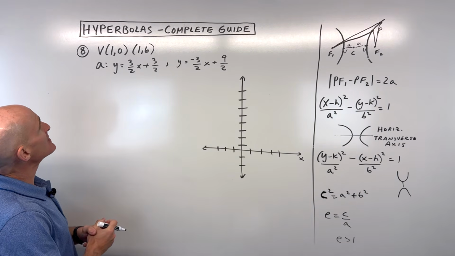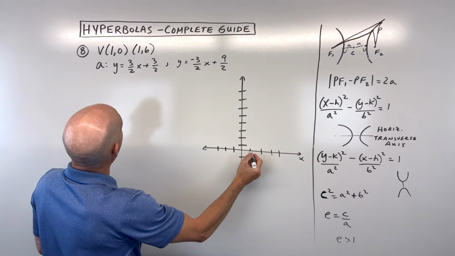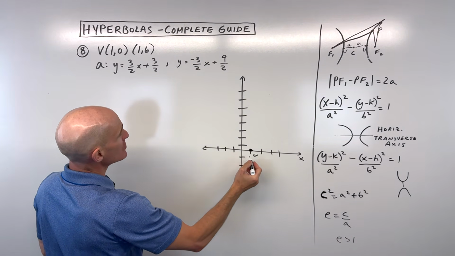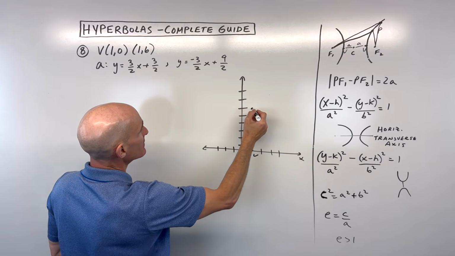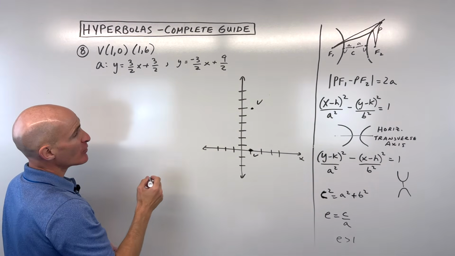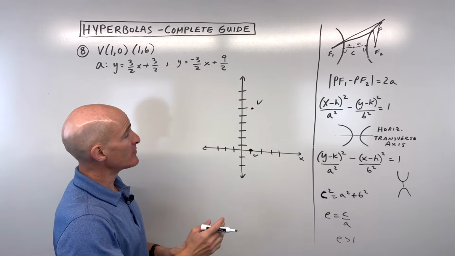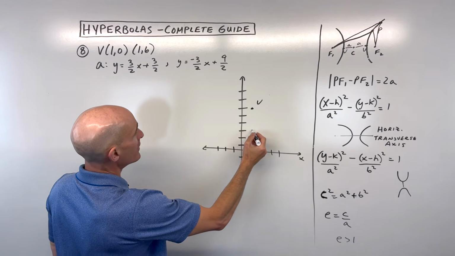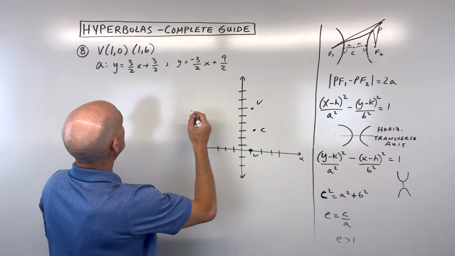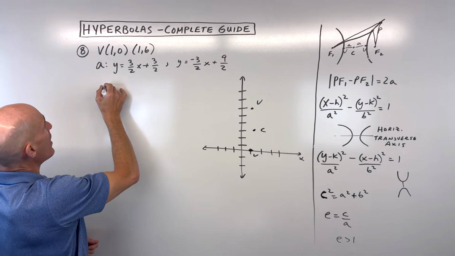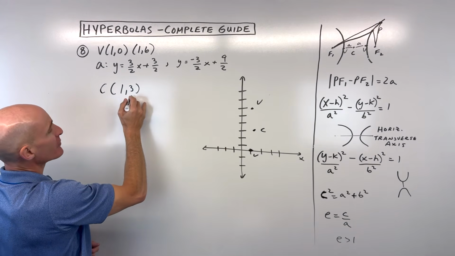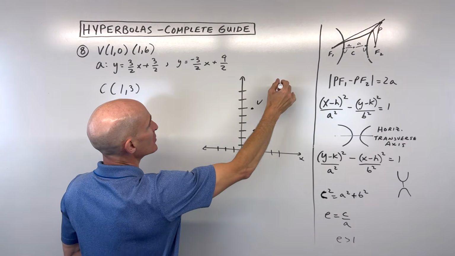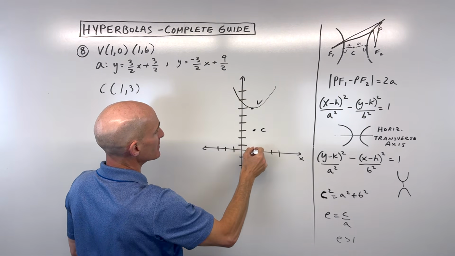So let's see, we've got our vertices. I like to graph to get a visual on what we've got going on here. So we've got (1, 0) and (1, 6). Those are our 2 vertices. And we know that the center is halfway between the vertices, so that's going to be right here at (1, 3). You can also average the x's and average the y's, but our center is going to be at (1, 3). And we can see that it's going to be opening in this vertical direction, so it's going to be looking something like this roughly.